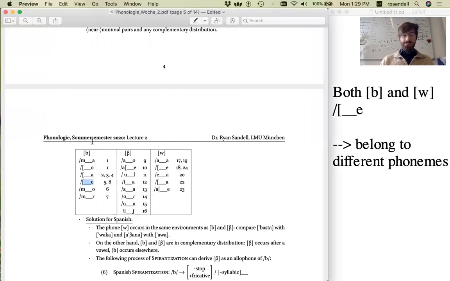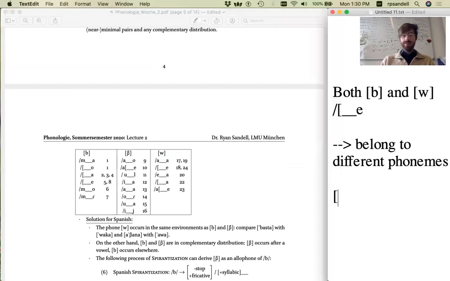Then, on the other hand, what we see for the fricative is that it never occurs at the very beginning of a word and is always preceded by a vowel. It's also never preceded by a nasal. But we also see wa occurring in some environments identical to the fricative. So we find wa occurring between two a vowels, for instance, and the bilabial fricative can also occur between two a vowels.